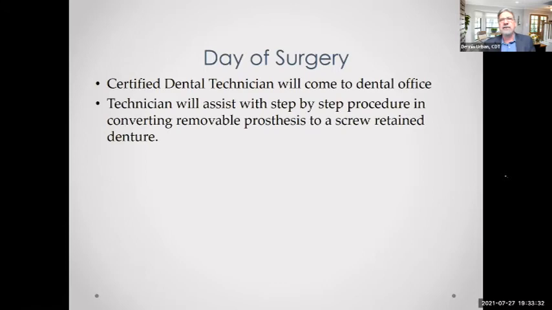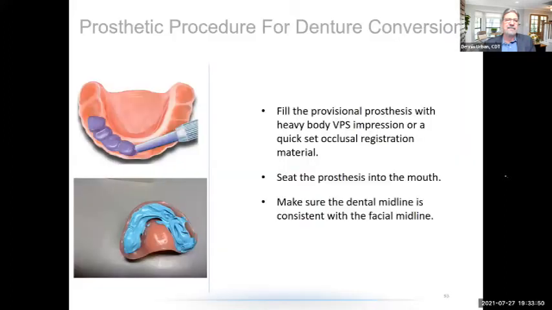I think the majority of times I'm doing conversions, it's with an immediate denture where the patient has extractions of their natural teeth. Implants were then placed, anywhere from 4 to 6 implants on the maxillary and 4 on the lower. Sometimes I get 6 implants on the lower. And then we'll do a conversion in office the day of the surgery. I'm just going to go through the technique that I utilize for this type of procedure.